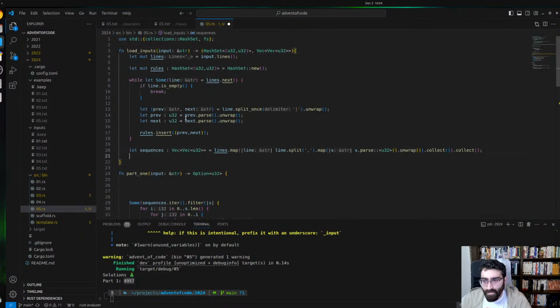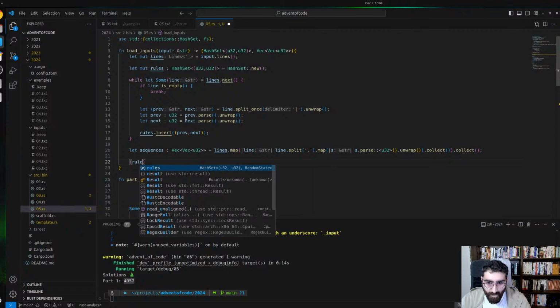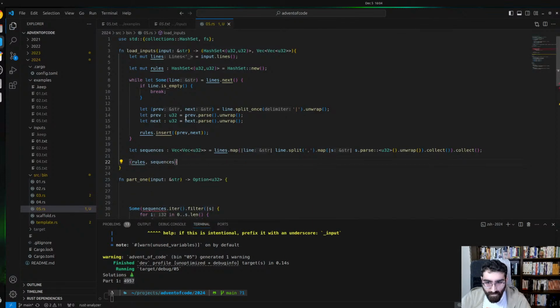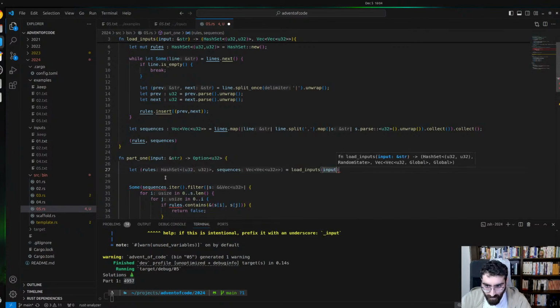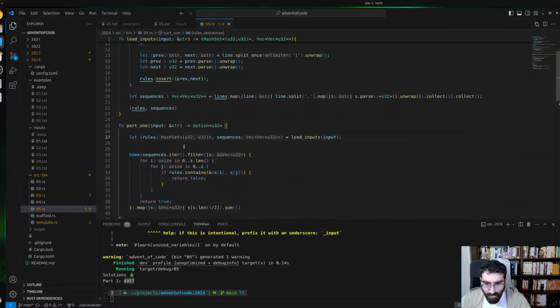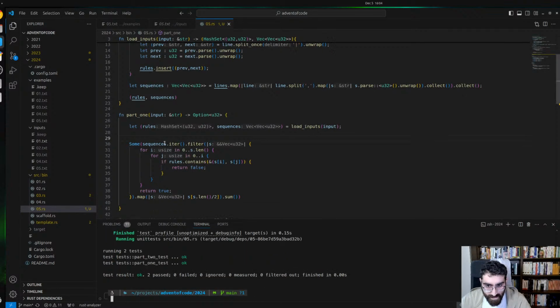This is our code, and we return rules and sequences. Let rules, sequences be load inputs of input. Is it still working? It is.